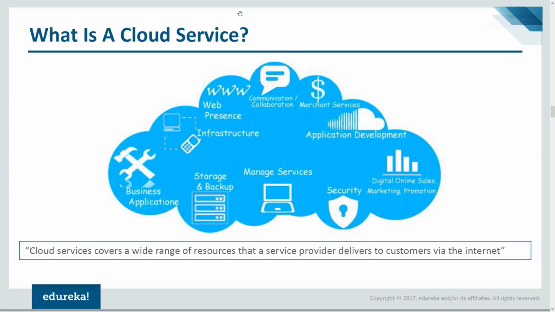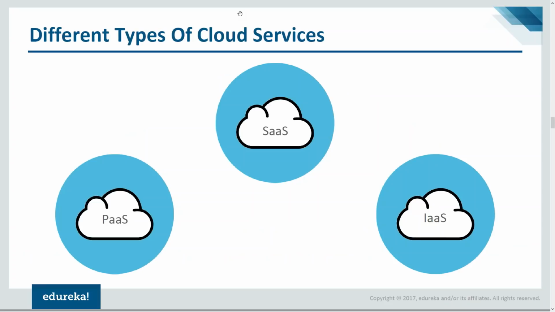And we have actually segregated those services depending upon which category that service falls in. We have distributed them on the basis of whether they are part of a PaaS, a SaaS or IaaS, right? So when we call it PaaS, it's platform as a service. When we say SaaS, it is software as a service. And when you say IaaS, it is infrastructure as a service.